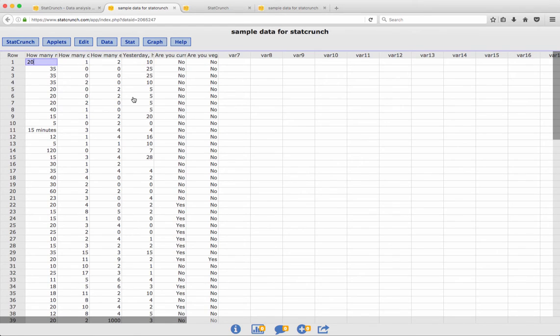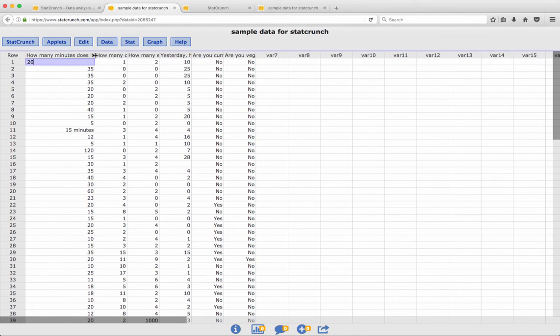So here we go. We have a small data set and it's already preloaded for you. So what you might notice is that the columns are a little bit narrow. It's hard to read what's up here in this first row. This first row, not row 1, but row 0, is the name of your variable. And if you have a hard time reading it, you can click on the little divider and you get that little two-sided arrow. And then if you move the cursor over to the side, it will give you a wider column, and then you can read more of the variable.